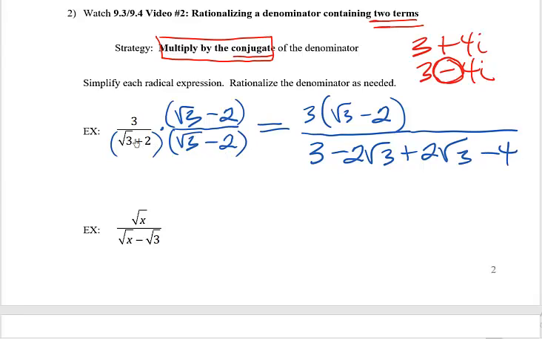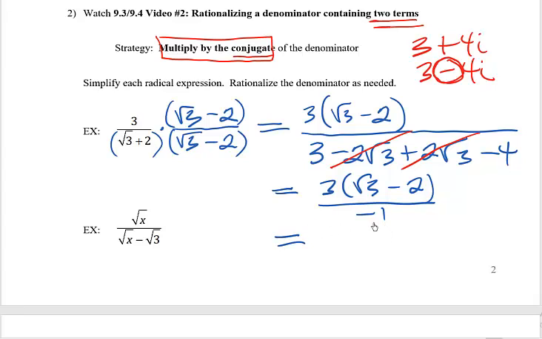Well, when you do an a plus b, a minus b multiplication problem, the middle terms always cancel out. We've seen that for a long time. So negative 2 root 3, positive 2 root 3, those go away. Look, I don't have any radicals now in the denominator, and that was the point. The denominator, in fact, has simplified very nicely. It looks like it's just 3 take away 4, which is negative 1.